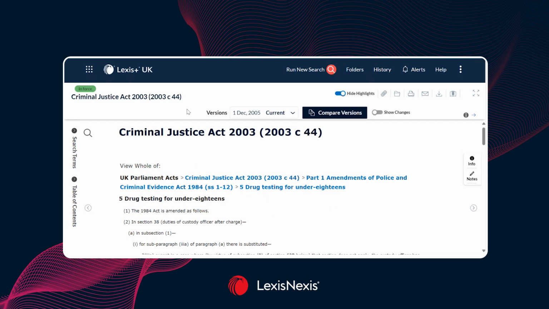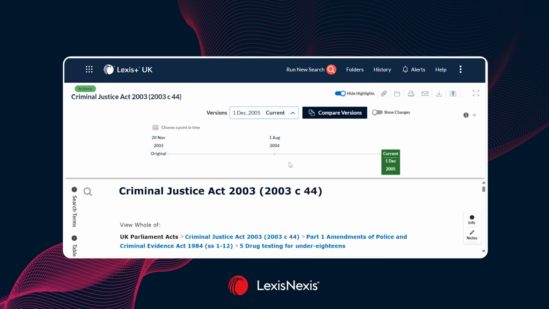Now you will be able to tell because where we have the versions, it will say current. So you will know that it's on the current one and what that current one is, which happens to be 2005. If you expand this is a timeline. So you are able to go back to the original or any other versions that there have been if you want to see how they differ or what those original versions may have looked like.